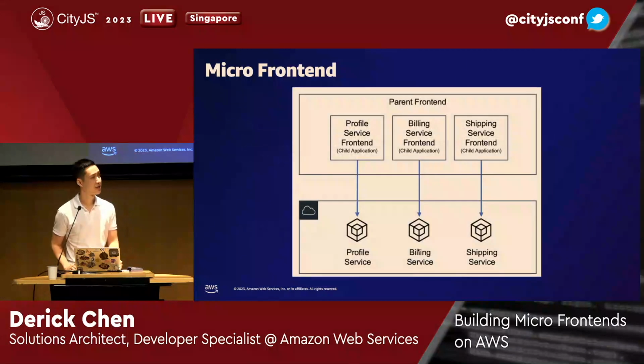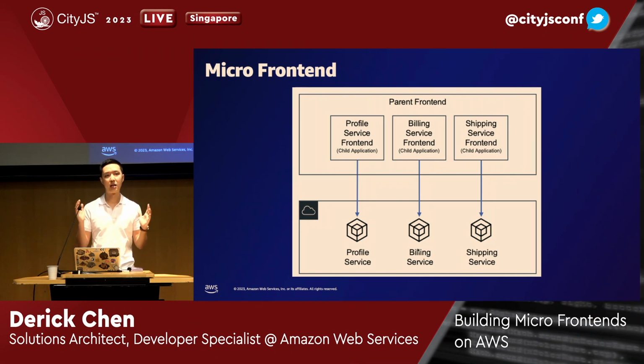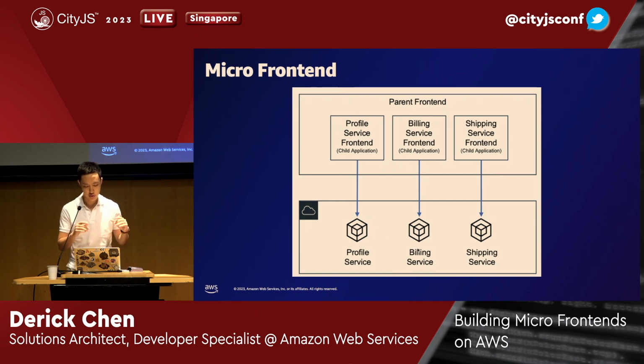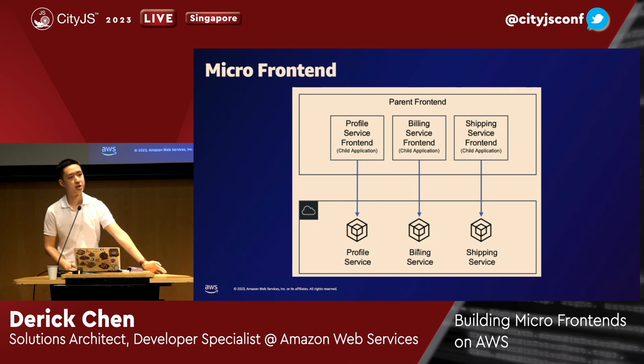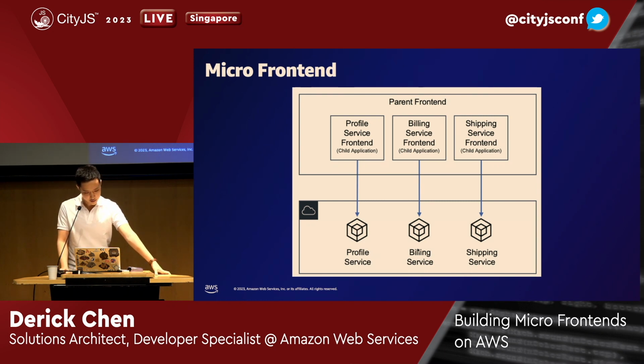So how would it look? This is how a microfrontend application would look. We still need some kind of container application on the front end to house all our micro applications that will be independently deployed. And as you can see, we can use patterns such as a backend for frontend, BFF, to have a dedicated endpoint for all our front-end requests for each and every micro child application that we have.